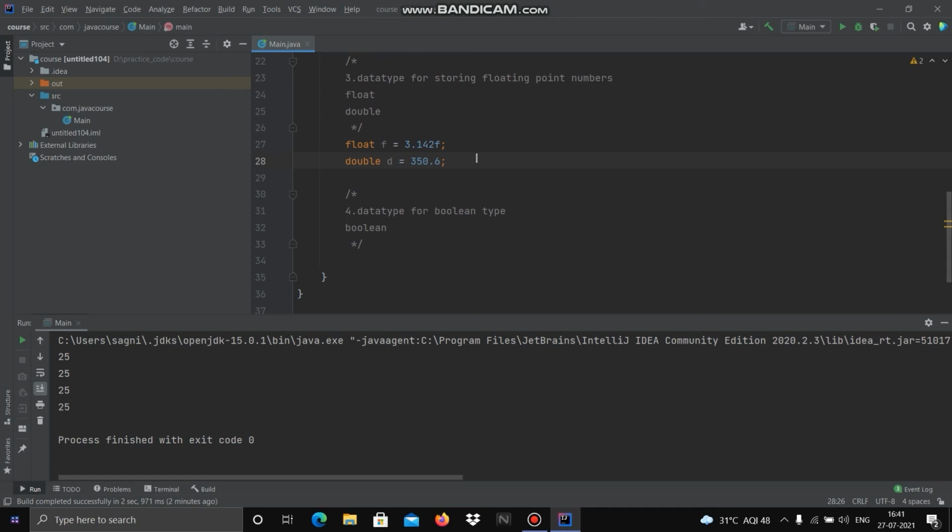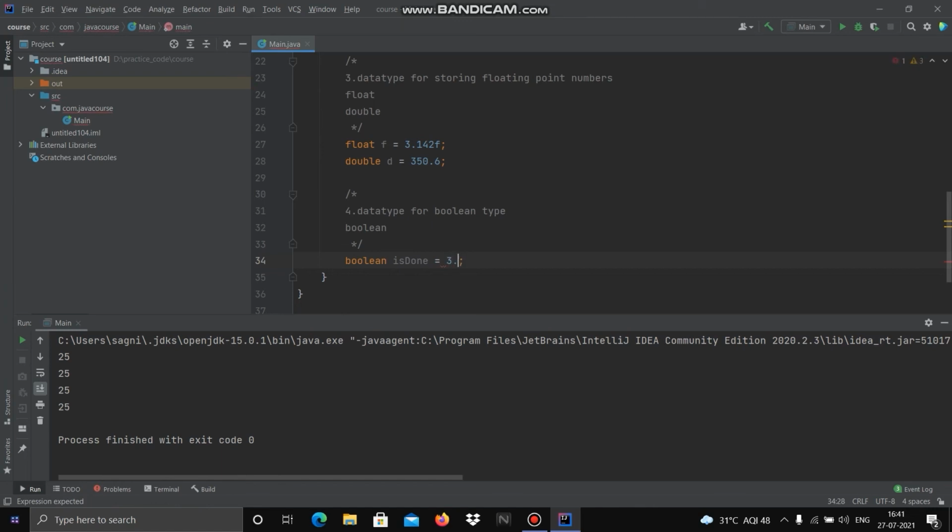Now let's look at another type, that is boolean. Boolean can only store true or false, so we will write boolean isDone equals to true. Oops, true. Any other type will not be accepted.